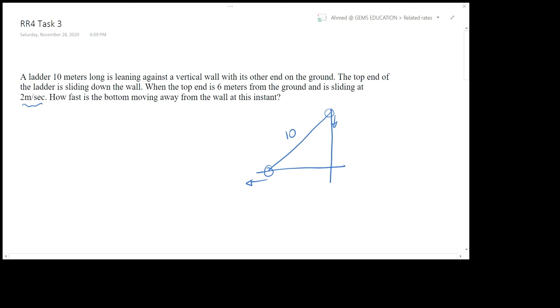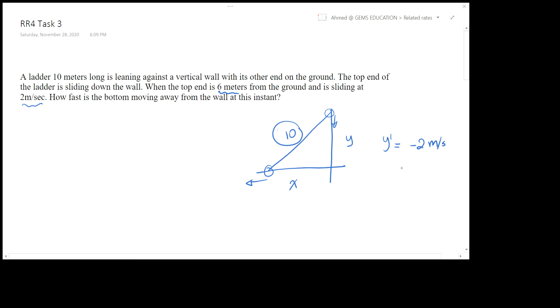You need to think of the things that change and the things that are constants no matter what. And in this question, the only thing that's actually constant is this here, the 10. The length of the ladder itself will never change. This height, this 6 meters, will keep changing. It might change after a few minutes, a few seconds, and so on. The other thing that we know is that if this one we call y and this one we call x, the rate of change of y, the derivative of y, is basically 2 meters per second. And since it's going down, then it's definitely negative 2 meters per second.